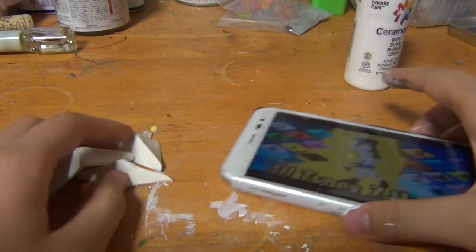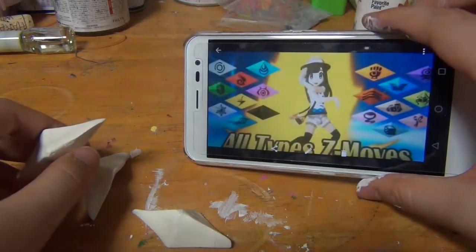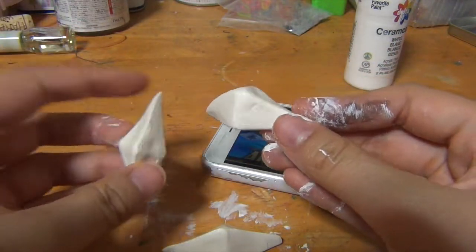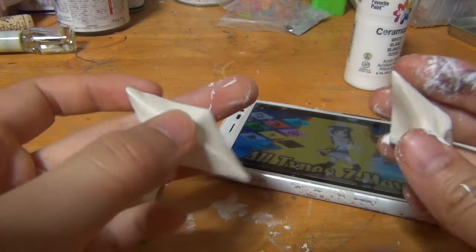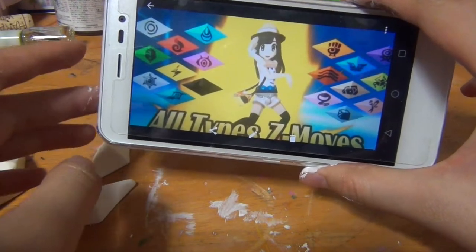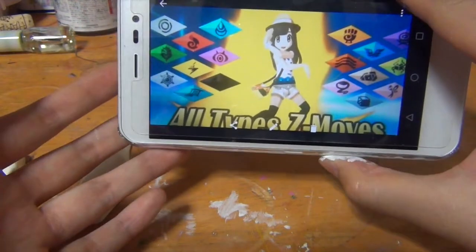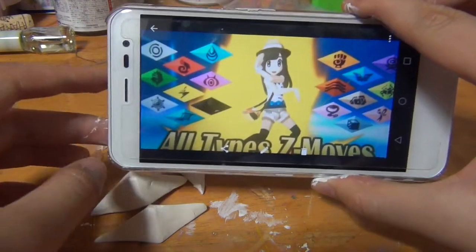So while that's drying, I'm going to work on the crystals because they're dry now. So I only have 3 and there's like a million Z crystals. So I'm going to try to do things that kind of match the color palette that Gladio has going on, but not have them blend in entirely. I want them to pop but not feel super out of place. So what I'm thinking of doing is doing fire, dark, and then grass. I just think that would be a good combination, and we'll just see how that works. Repainting this won't be too hard, so if anything goes wrong, I can just change the color. So, yep.